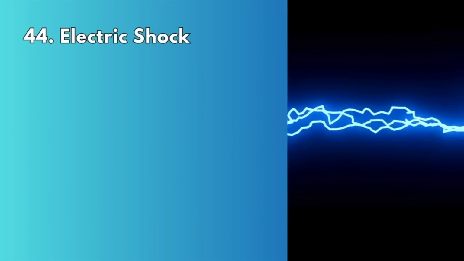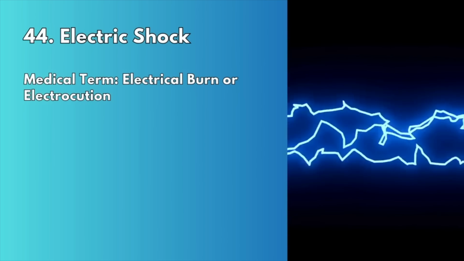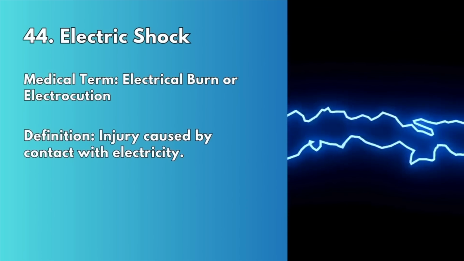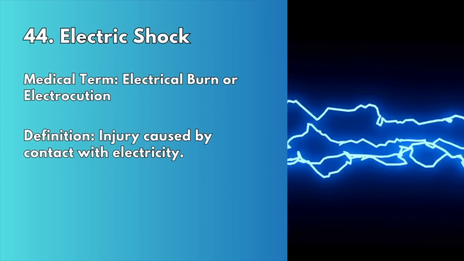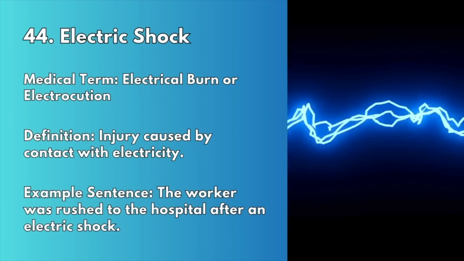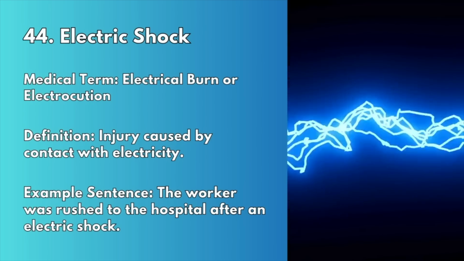Our next type of injury is an electric shock. You might hear this referred to as an electrical burn or electrocution, and it's defined as an injury caused by contact with electricity. Let's take a look at our example. The worker was rushed to the hospital after an electric shock.